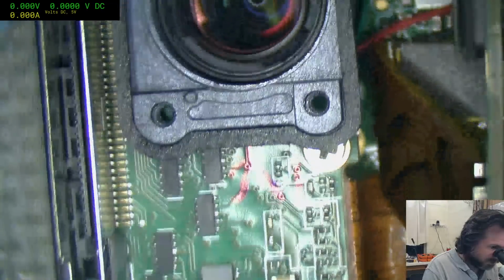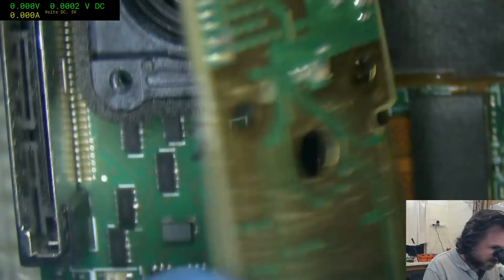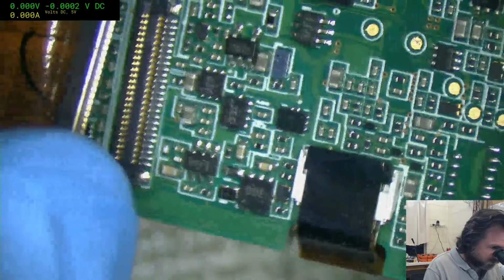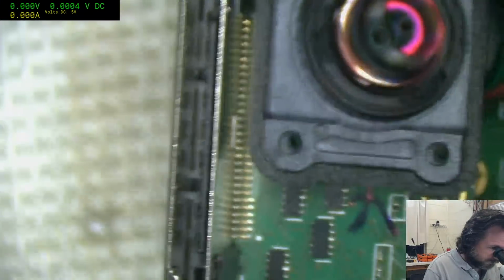Oh great, we're just exposing the sensor. Fantastic. It's the last thing I wanted to do. It's kind of a bit silly that one of the first deconstruction steps ends up exposing the whole sensor. But this looks like actually I can pop this off, so maybe I didn't have to. I'll put that somewhere safe. Really do not like the scenario where you do that sort of thing. I've got no real choice at this point. I have to go all the way through because I've got to get these reconnected. So I'm kind of committed now.